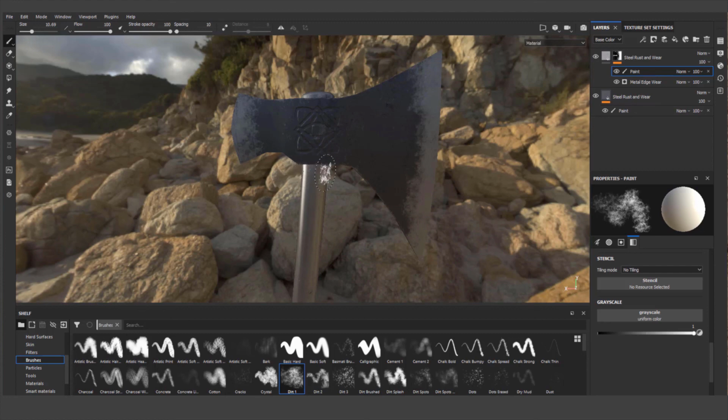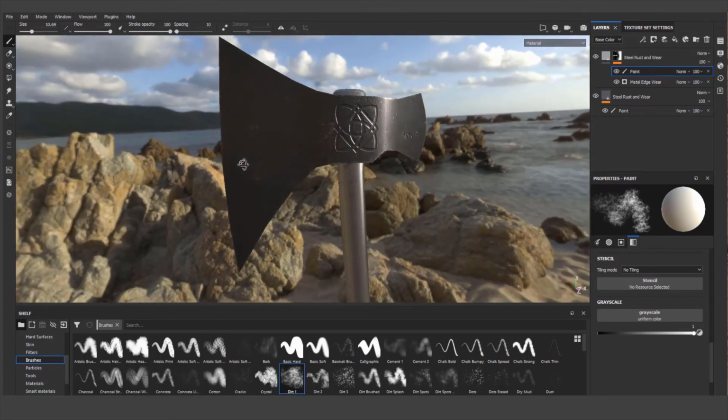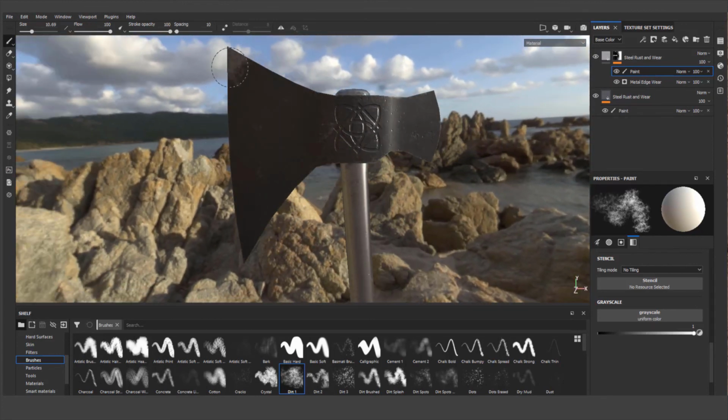So again, I have to hold down the Alt key, left click, and just turn my axe around. And you'll see that we get the other side. So just try to kind of match it up. You don't want it to go too much further than the other side did, otherwise it'll look a little weird. I'm just holding down my left click to paint this on here. Sometimes it might move a little slow, depending on your processor. I've got a Camtasia screen capture going, so it's a little bit slow, but that's okay. All right, cool. So now we have those ends all done.